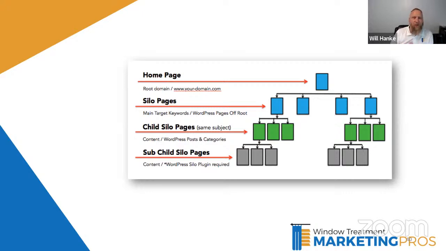Then under there, we have what's called silo pages. Typically, silo pages are pages like about us, products, service area, those kinds of things that probably are going to have stuff underneath those, but those are the next top layer of products. Then we have the child silos and sub-child silos, so pages inside pages, right? But this is the way to build it out where the pages at the top have the most authority. So silo pages are second to the homepage in overall authority. And then, of course, we've got the child silos and those underneath that.